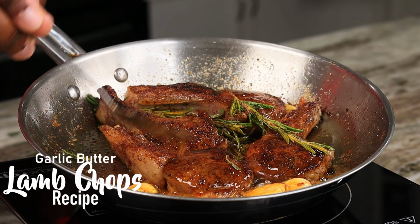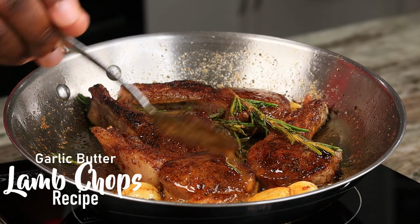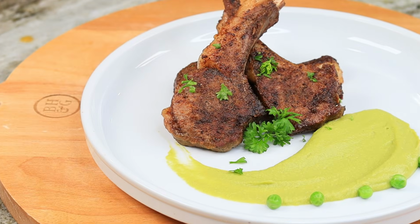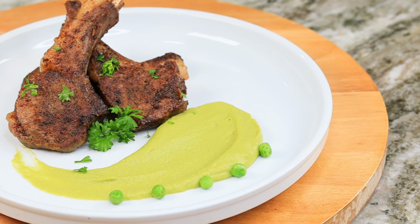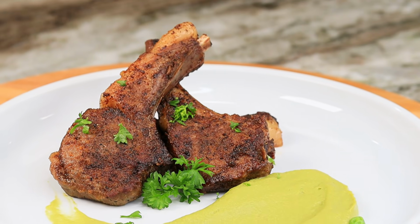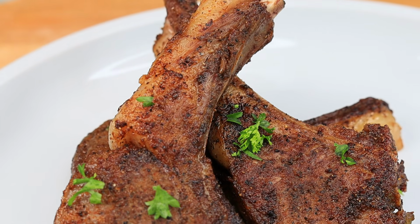Garlic butter lamb chops with a creamy pea puree. This right here is simply amazing. So easy to make, yet jam packed with so much flavor. And I'm about to show you how it's done. So let's get right into it and let's get started.